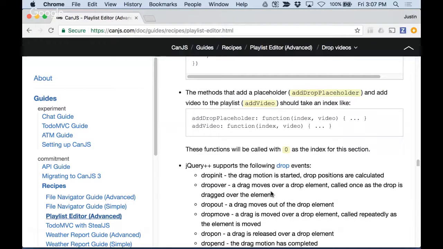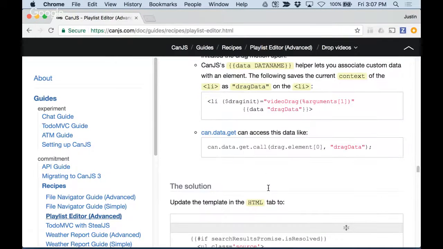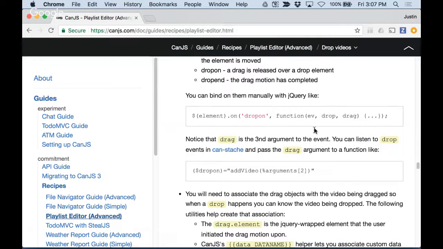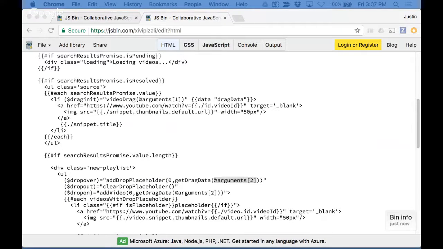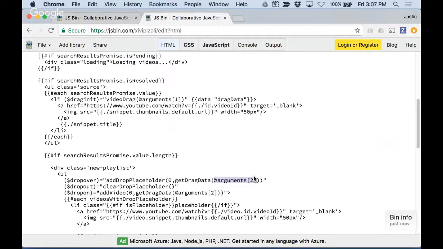If you were to manually bind on a drop event, it gets called with the drop and the drag. So what I really want from this drop event that's being dispatched is the drag, and that is the second argument. I'm going to make a helper that, given the drag, gets back the drag data, which is the video, and passes the video to add drop placeholder.